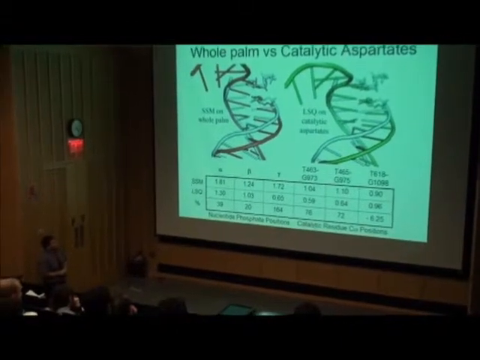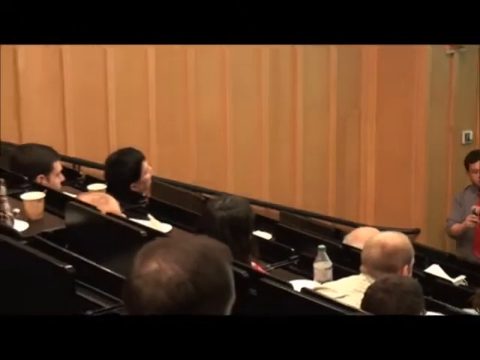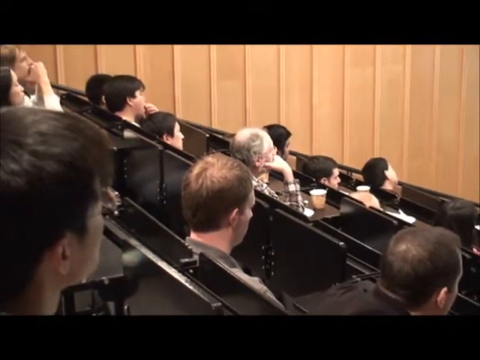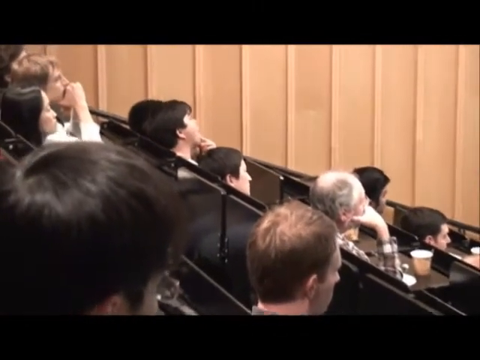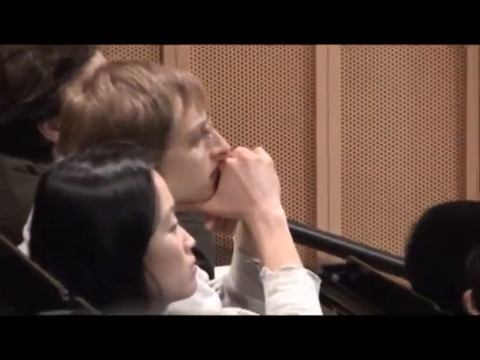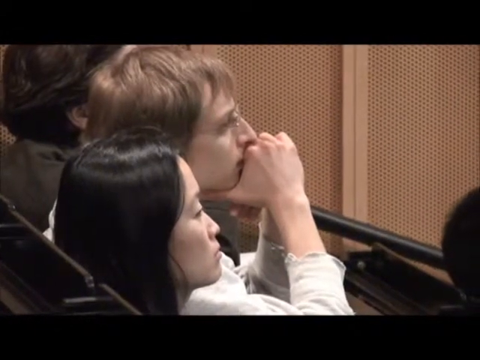And what you can see is that the backbones are definitely off in both cases. But this is kind of what we expected, because we have a larger thumb than they do, and our DNA is bent out of the active site where they observe a straight B form. So that's not surprising. But what's interesting to note is that within the actual active site you get a much better alignment of the DNA if you use the least squares superposition on catalytic aspartates than if you use the SSM on the whole palm.